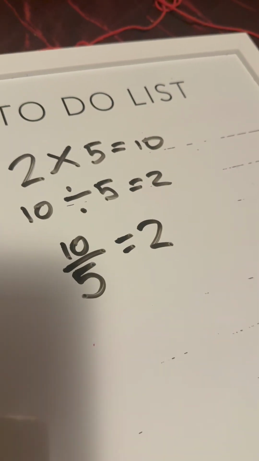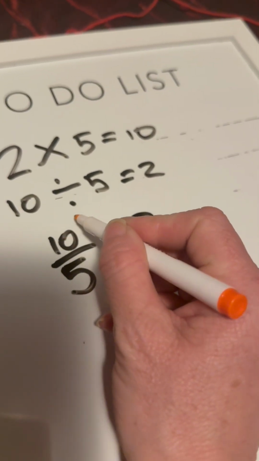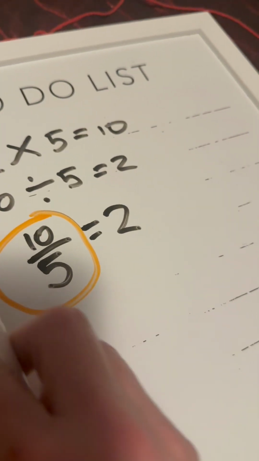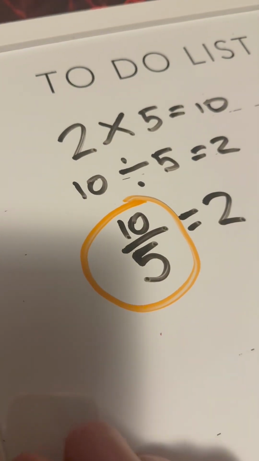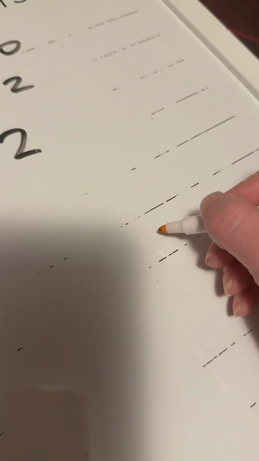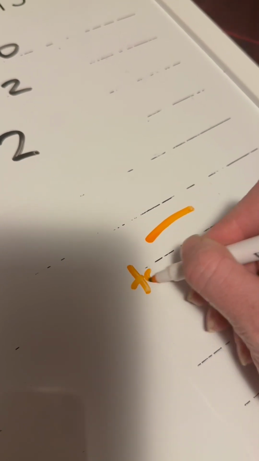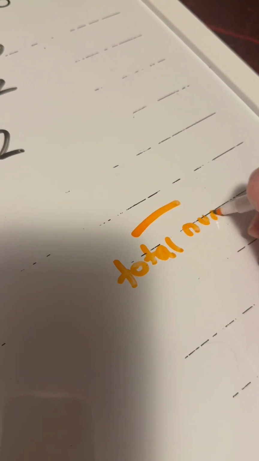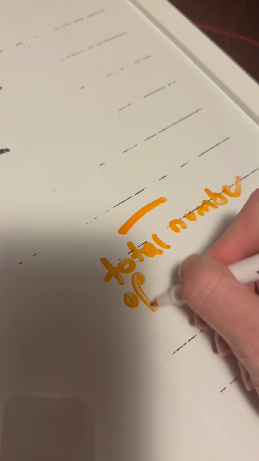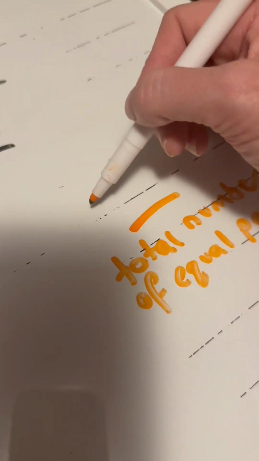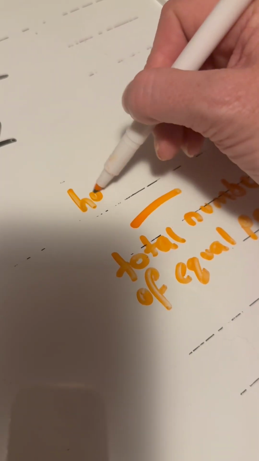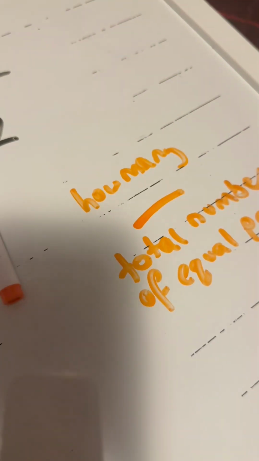Now, what does that look like? You may say, Jenny, that looks like a fraction. And that's because it is. So if you think about any fraction, the number at the bottom is always the total number of equal parts of a thing. And the number on the top is how many of the total bits you've got. That was explained pretty badly.